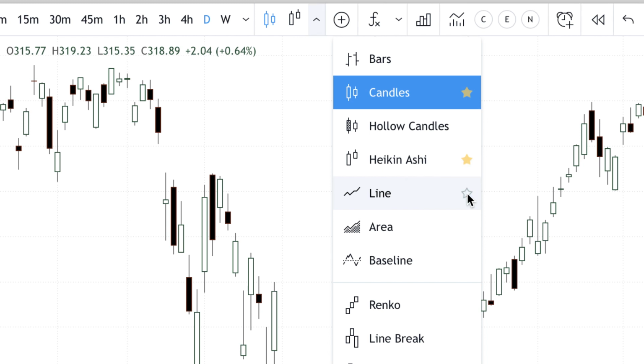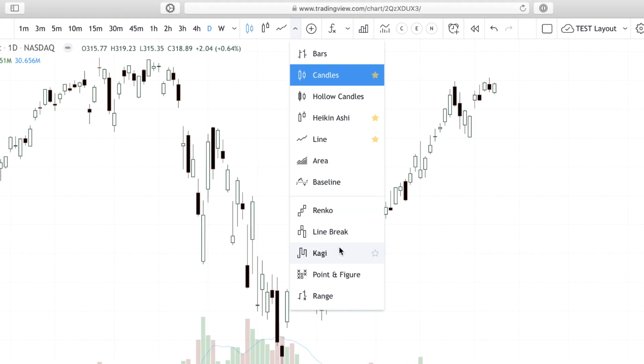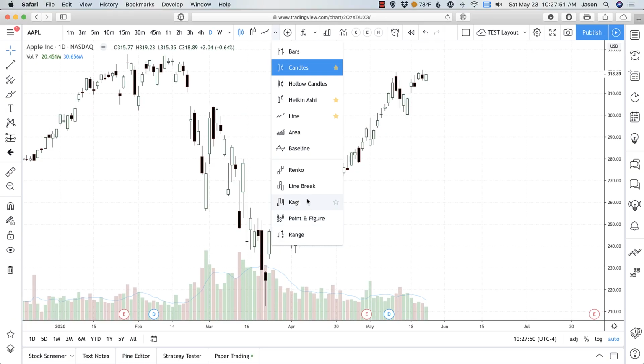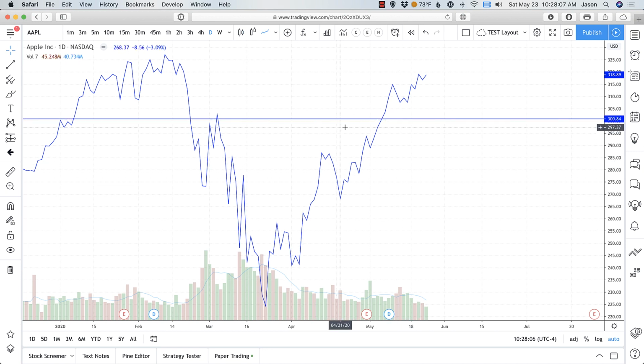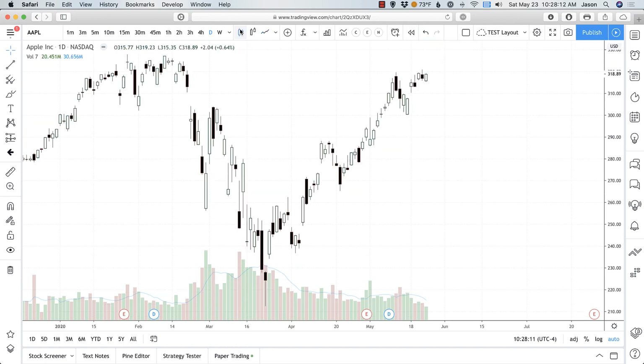So if it's not on yours, like I just took it off of mine up here in the quick access area, then just put the little star by it and it'll come right back up there, and there it is. There are other ones that I have no idea what they do, but you can play with them and see for yourself. If I'm on a line chart, I just click on that button and now I've got a line chart, and then I can start putting in some support and resistance stuff, which I'll get into later with how to put lines on there quickly. Let's undo that right now.